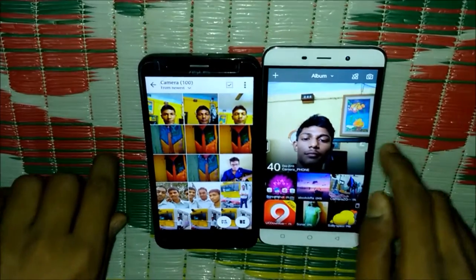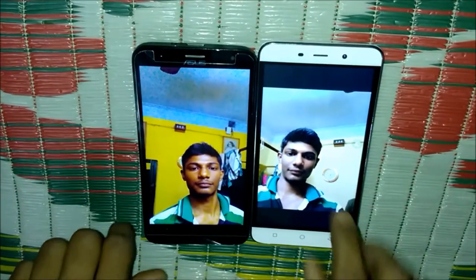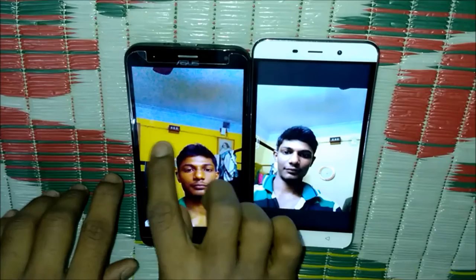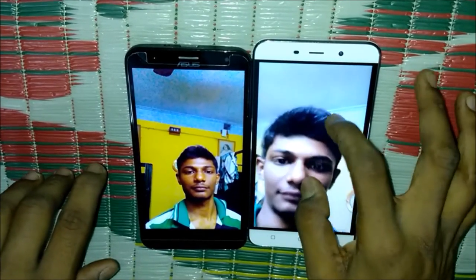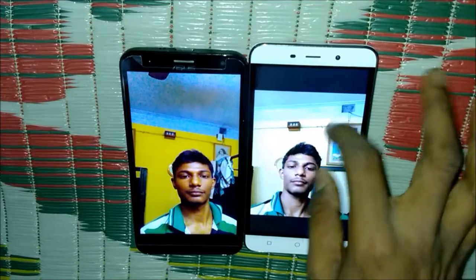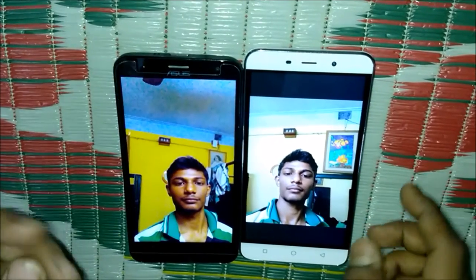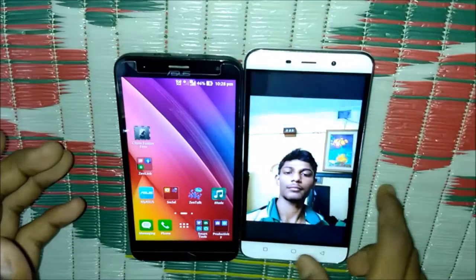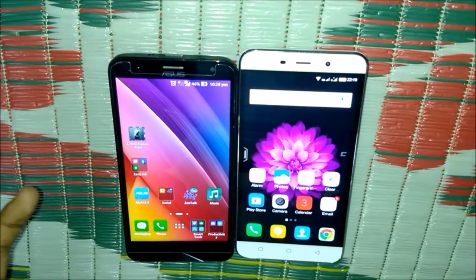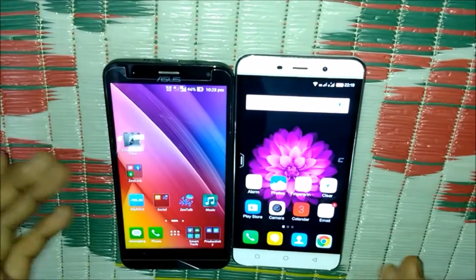In terms of front camera, this was a picture taken by the front camera of Coolpad Note 3, and this is the Asus Zenfone 2 Laser. As you can easily see, this picture is really yellowish and it's not the original color, while this one is quite natural and looks good. Even in terms of detailing, Coolpad Note 3 goes ahead. So I would say the front camera quality is better on this Coolpad Note 3, but overall, in my opinion, the camera quality on Asus Zenfone 2 is better in indoor conditions, and in outdoor conditions both devices perform well. But in terms of front camera, Coolpad Note 3 goes ahead.